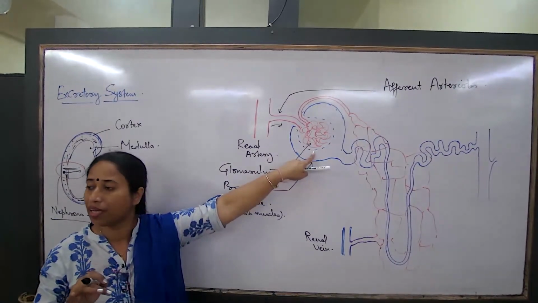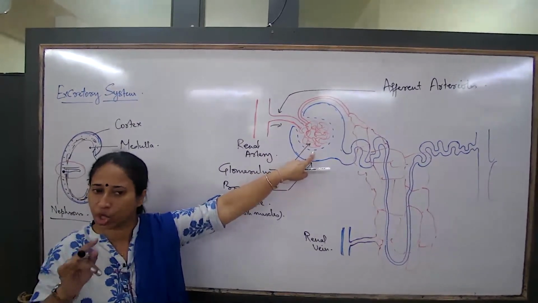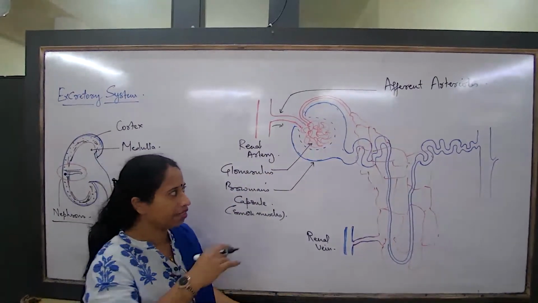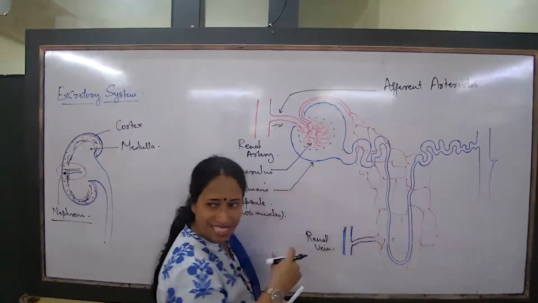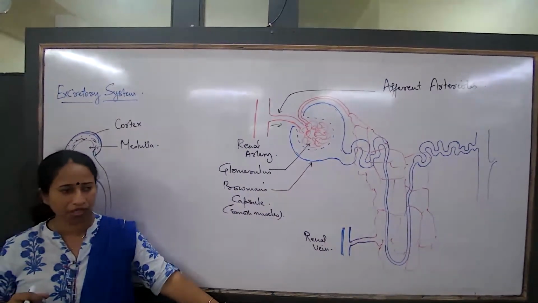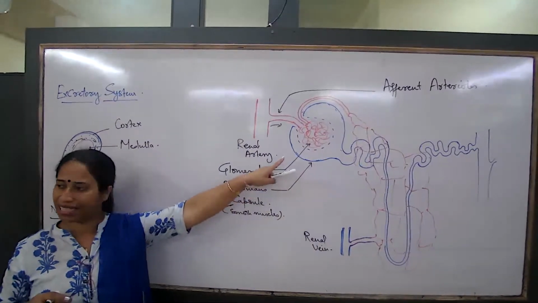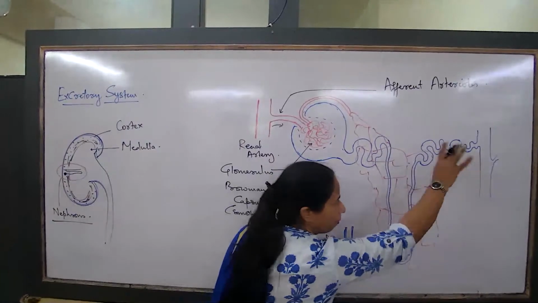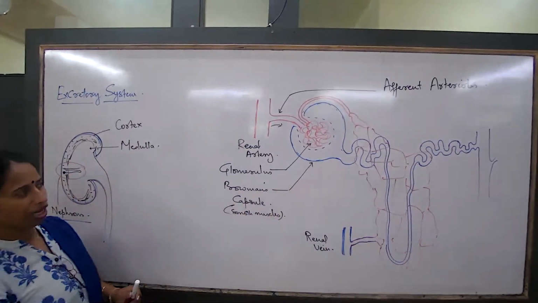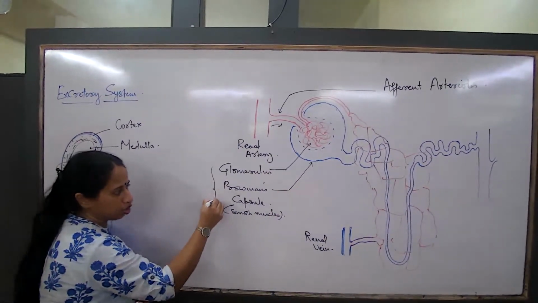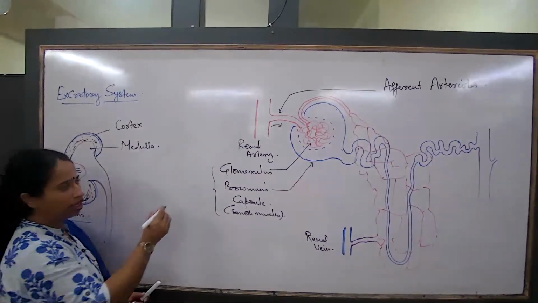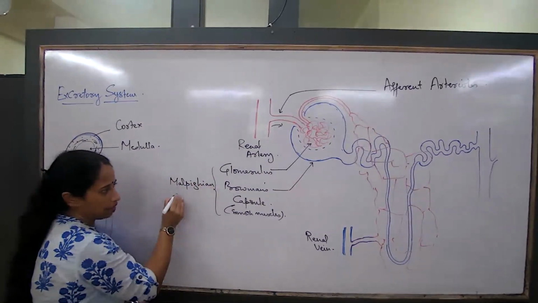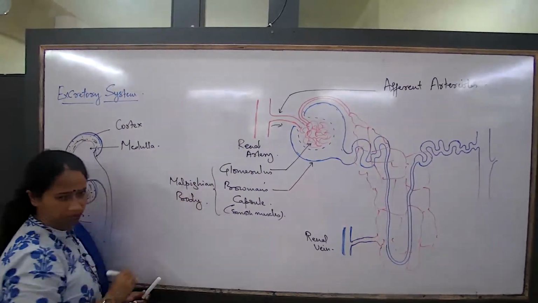We draw the inner wall with dotted lines to signify that it is not an even layer, it is a porous layer. And the inner region is all hollow, just like the intestine, just like the stomach. The inner region is all hollow. So exactly the entire region, starting from the Bowman's capsule, is an entire hollow structure from here to the end. Now the glomerulus and the Bowman's capsule together are known as what? This is known as the Malpighian body.